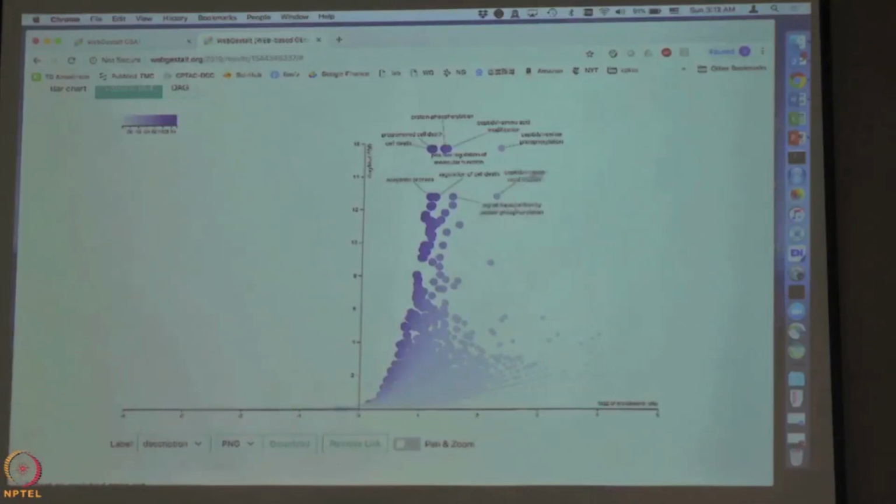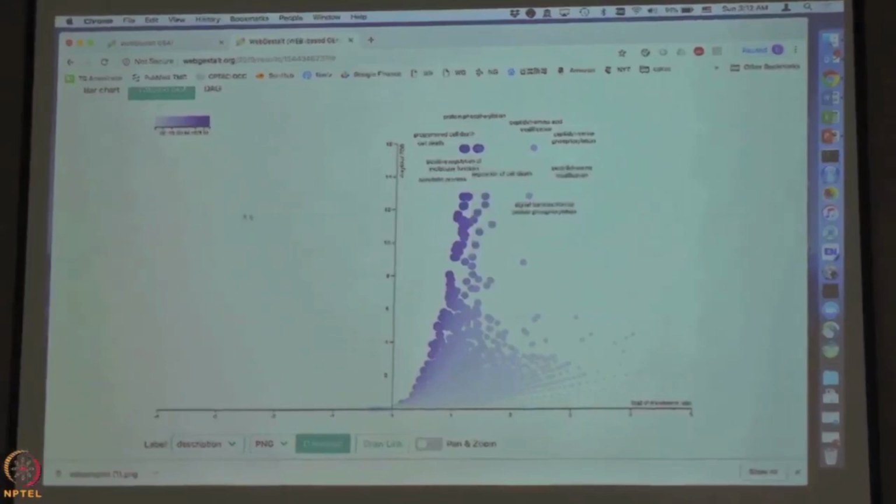After you move this around, you now have a very nice view of everything. You can keep the link or you can remove the link to get a clean view. And then you can download this plot.